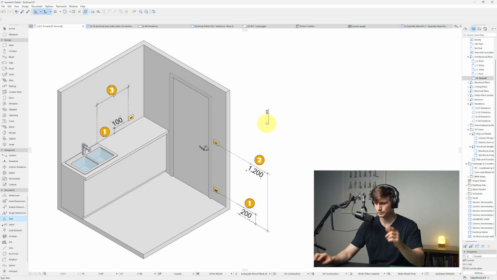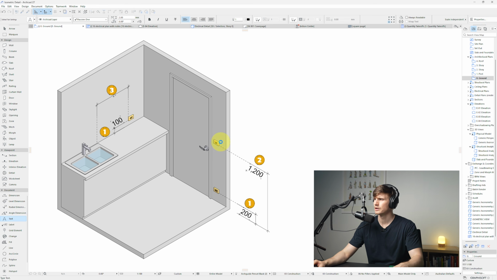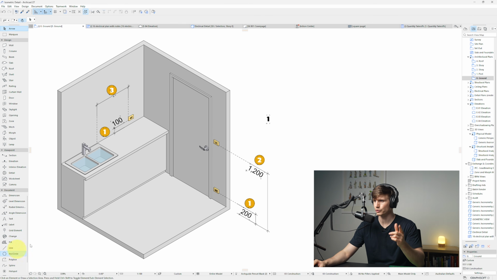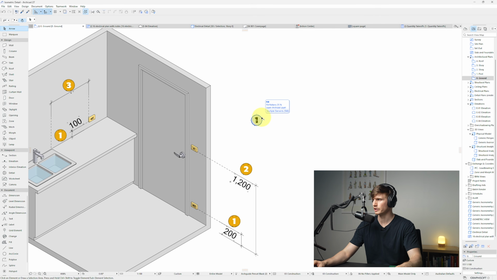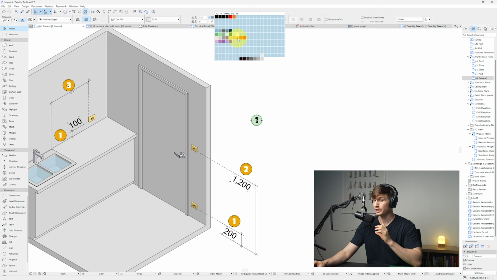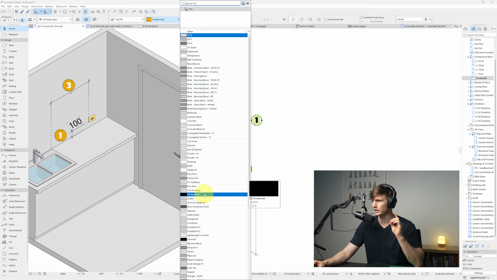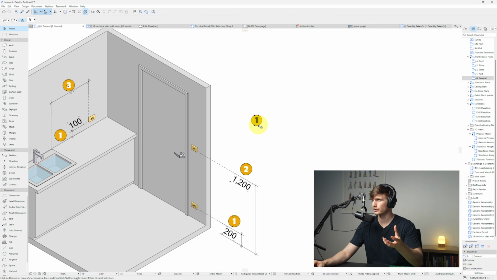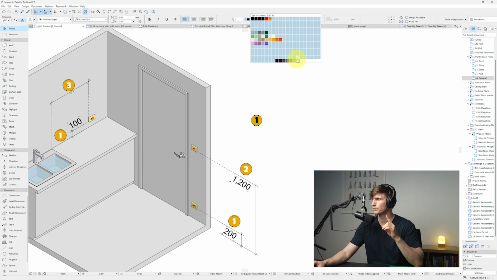I've just used the text tool, so if I type in number 1 and I click out, then from here, if I just go to the arc and circle, I'll click in the center just until I hit this point out here, double click, and then from here, I'll go to the fill tool. I'll hold in spacebar until that little blue rim goes around the circle, and I'll click once. I'll hold in Shift and click Tab just once so I can select the fill. And I'm going to change this to a yellow. And I'm going to make this a foreground fill. Now that we've got that solid, I'm going to change this to white.